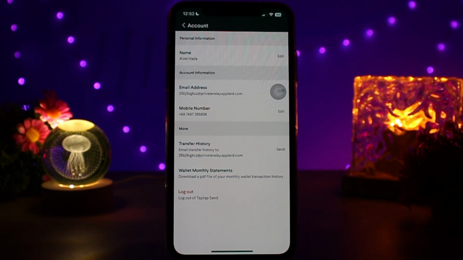Then follow the guided flow, like photograph or upload your ID, and then take or upload a clear selfie. Once done, simply tap submit, and TapTap uses a secure third-party identity checker to process your data.